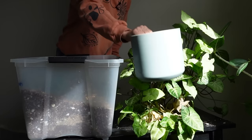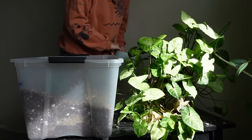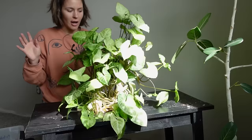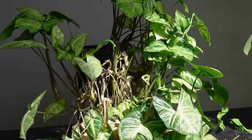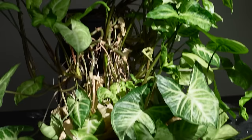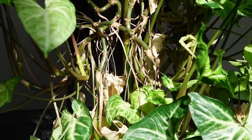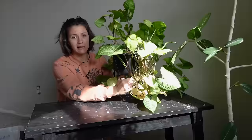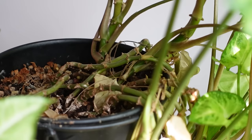What do we think about this blue pot? It's not a whole lot bigger. Here's the before. I am a little bit nervous to get this potted up because Syngonium are a little bit wild and unruly, and how you see, it's just hanging in a weird way. Sometimes when you repot them, the plants look a little awkward for a while, and I just absolutely love this plant and the way it looks. So I've had a hard time wanting to do that.